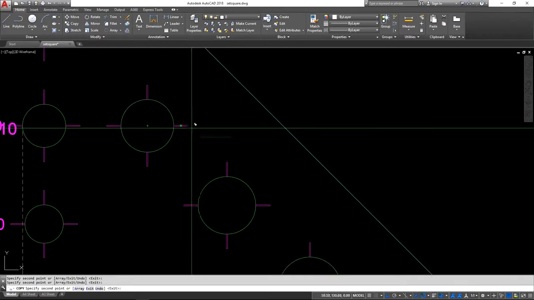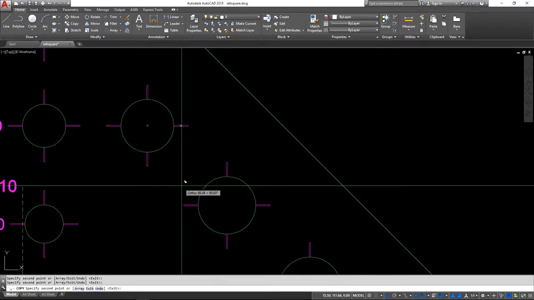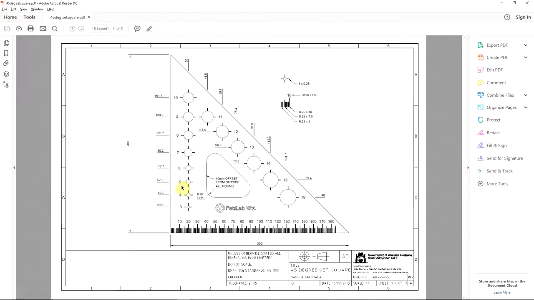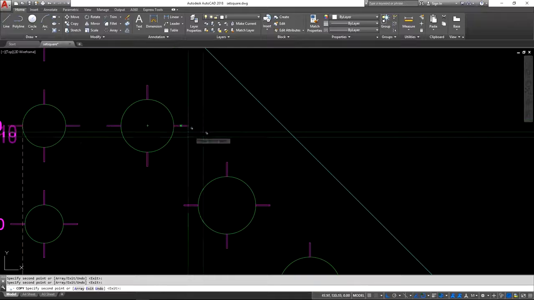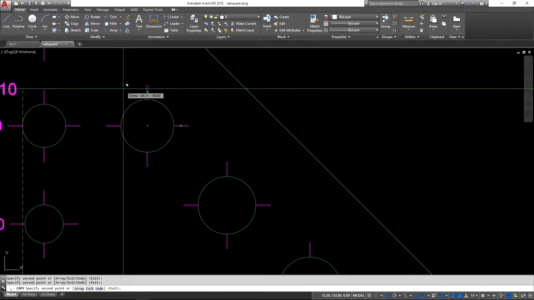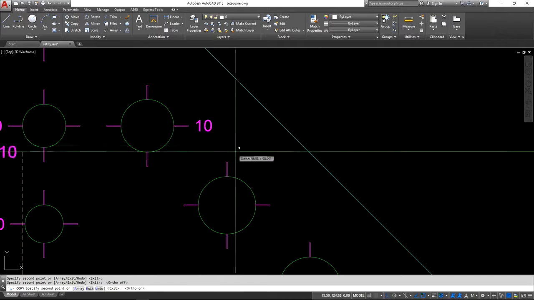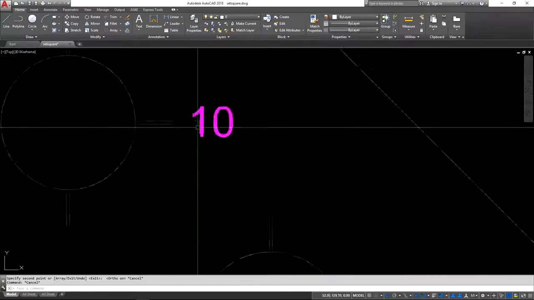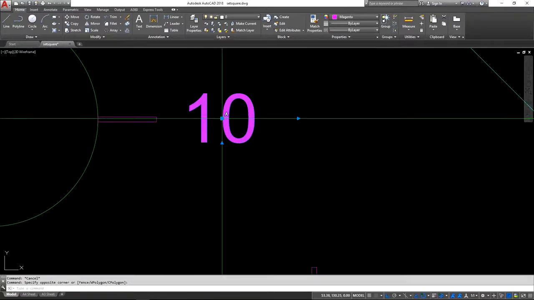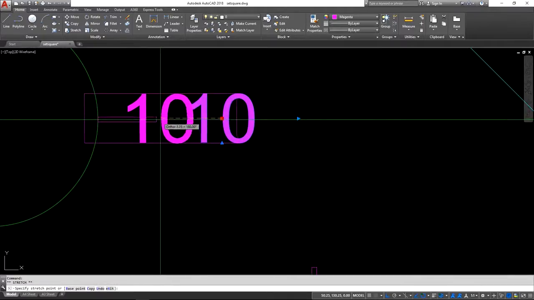Now these ones here, I'm going to have to pop back over to the drawing and see what the drawing says in terms of where these are. These are all on the opposite side. So what we need to do in this case is take ortho off for a second, bring this over here, escape, put ortho back on and select this, and move that one over to this midpoint.